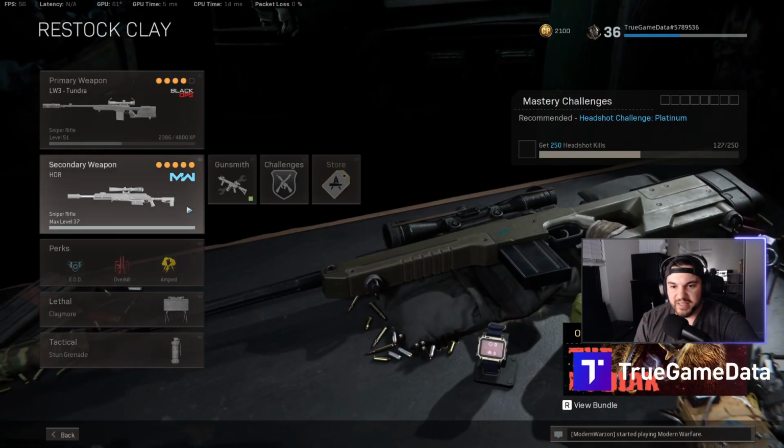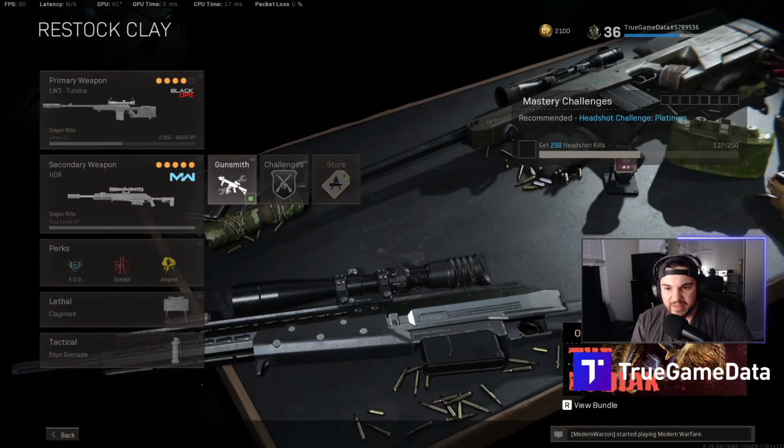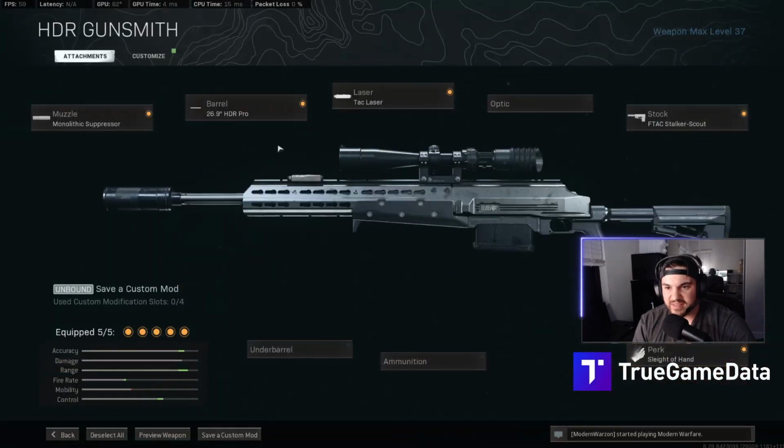But compared to the HDR, you get a little bit extra bullet velocity. Like I said, it's like 30 meters per second more bullet velocity than this long-range HDR build, but the HDR does actually have, it's very, very close, like 5% less bullet drop, roughly. I tested this at 500 meters and it came out very, very similar, but it looked like the LW3 had a little bit more bullet drop.